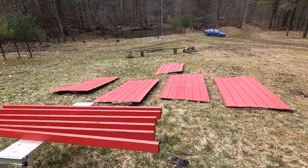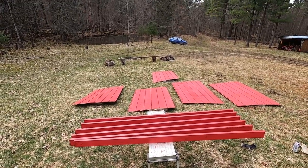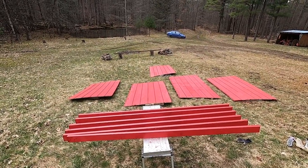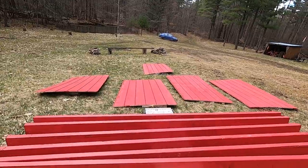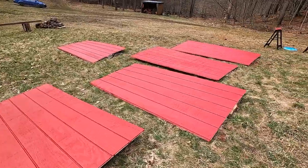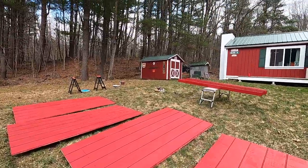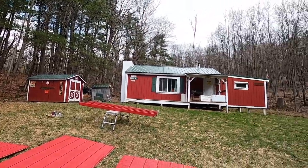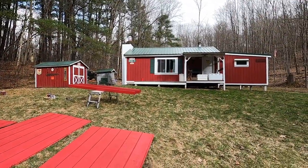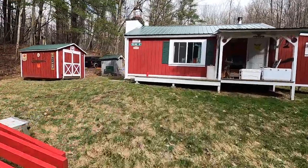You can see we have the exterior walls here drying. Shack red. Shackalicious. Everything kind of matches. It's all going to be part of the resort life. Oh, look at that. What is on the deck? It's come a long way.